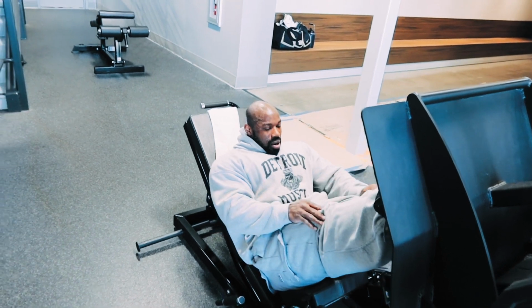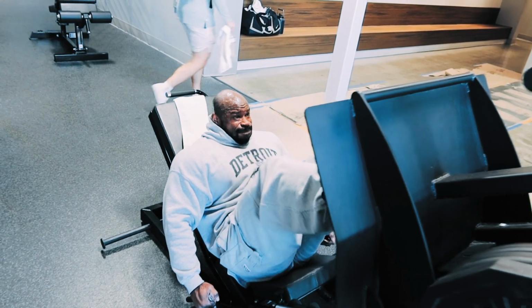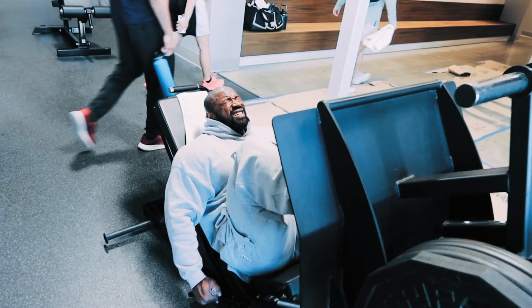But the objective you have to keep in mind is you're training the hamstrings. You're not training to complete the actual reps perfectly. If they happen both at the same time, great. If not, develop the muscle first.